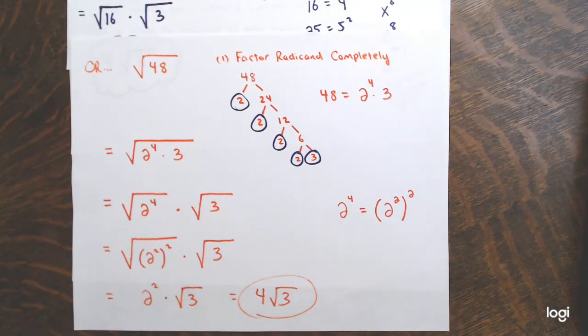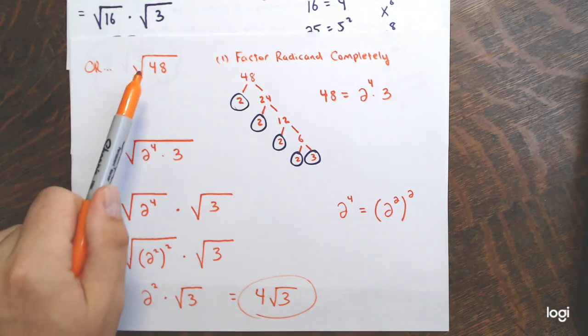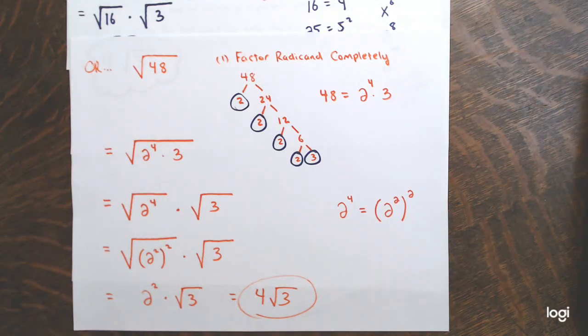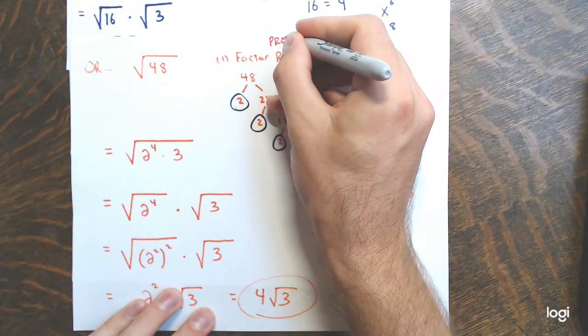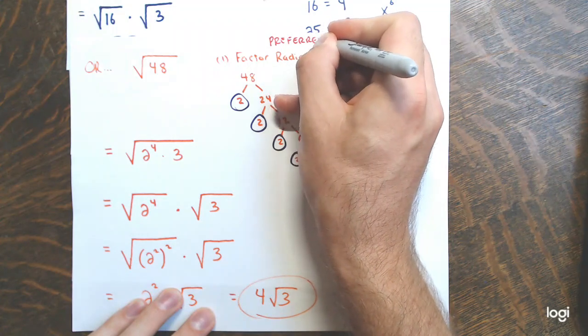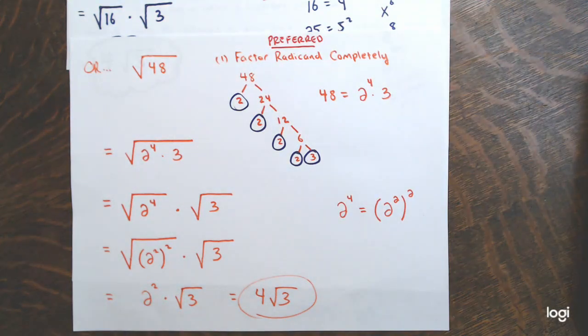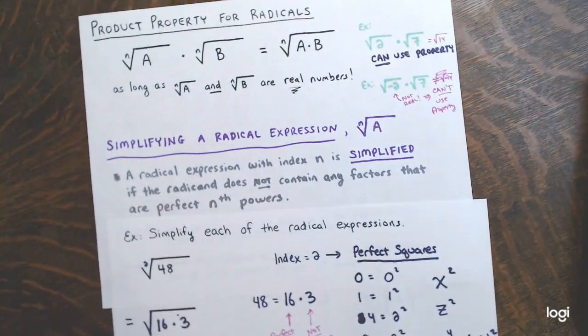So, honestly, I like doing this second way. The first way I wrote was from a textbook. I just took it out of some intermediate algebra text. I prefer this way, actually, where you factor the radicand completely. I'll say this is my preferred method, but I'll do both for the next couple examples, and again, you really can decide which one you like better. They both work out the same. All right, so let's look at the next example.